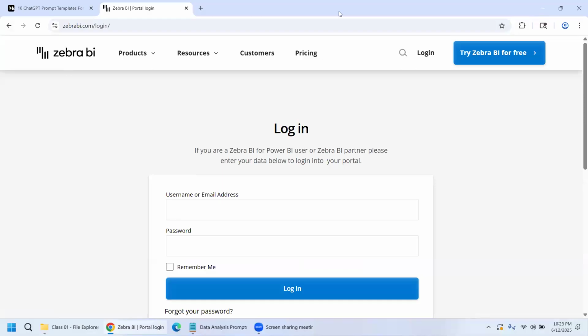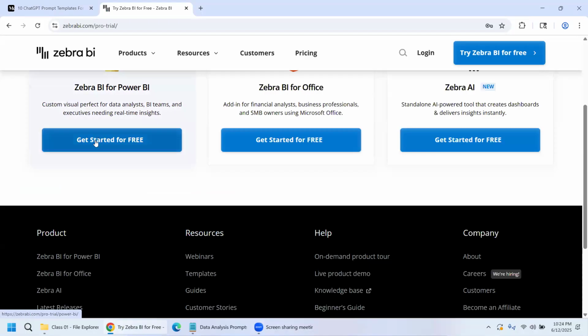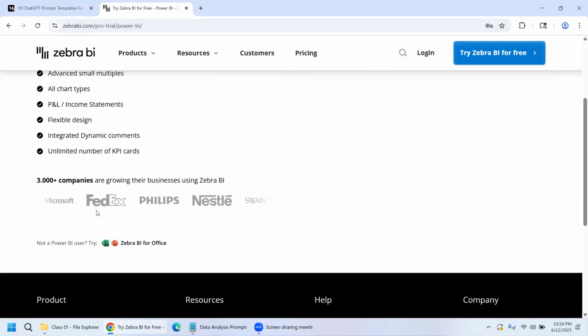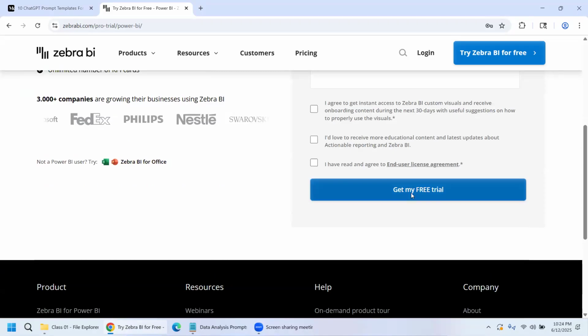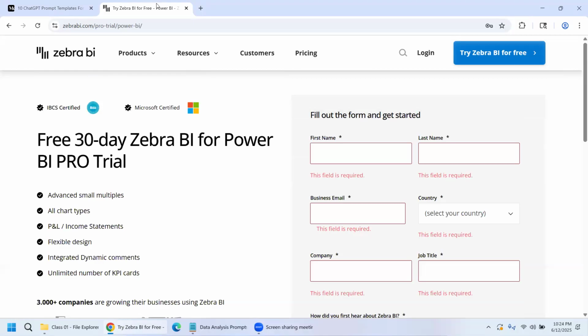Why doesn't it work? Because I connected with my Google account. There is no option for connecting with Google here. I did not use a username and password. Try Zebra BI for free. Get it started for free. Let's see. No. Okay.